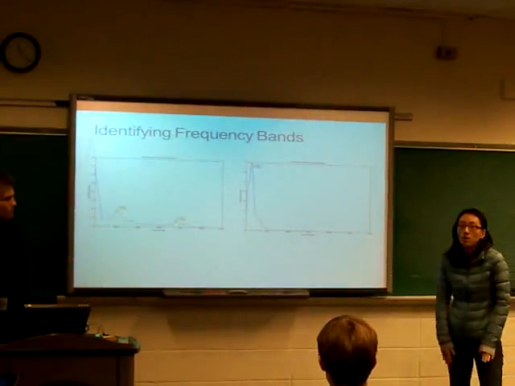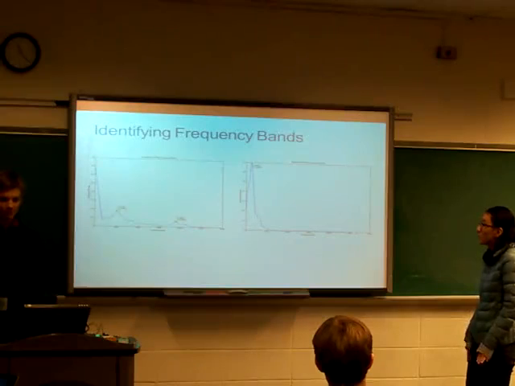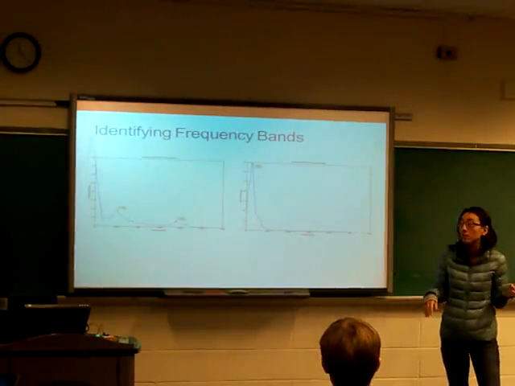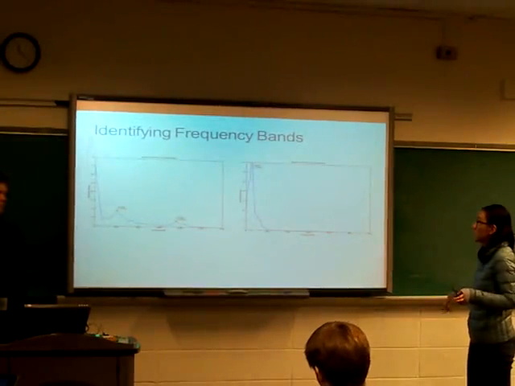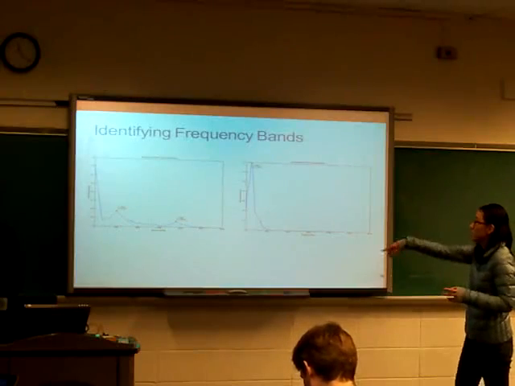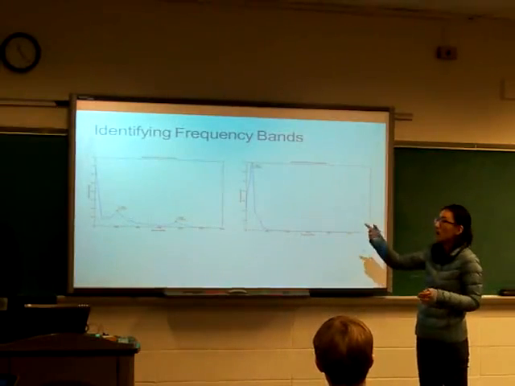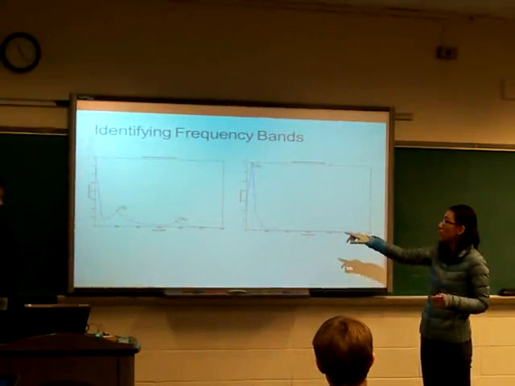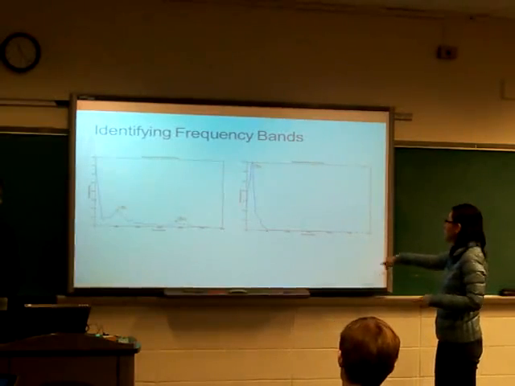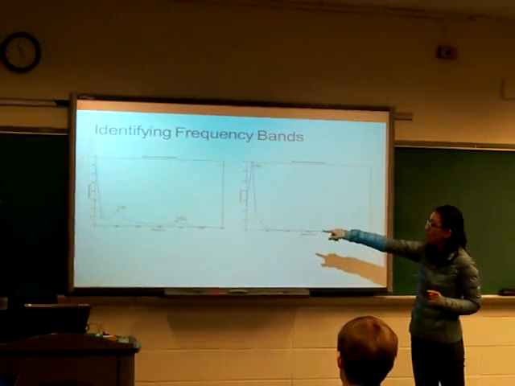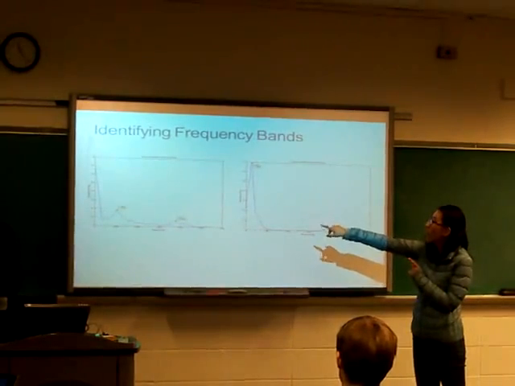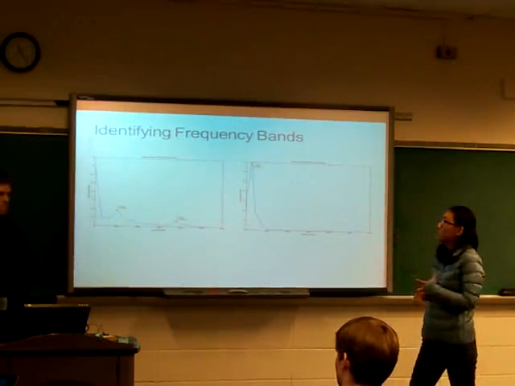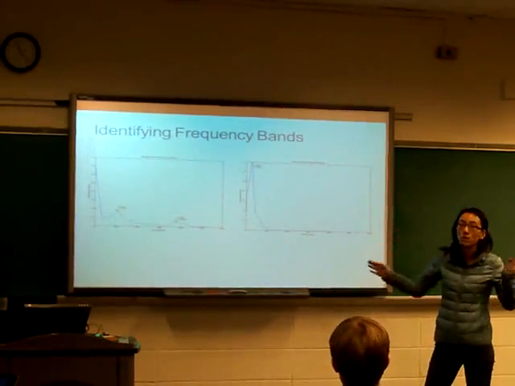So based on those spectrograms, we decided to look into frequency and the distribution of energy across the frequency spectrum as a potential feature to extract and discriminate between the two classes. So we looked at the energy distribution across frequency, and these are averages across time and across samples. Here on the left, you have the distribution for crackles, and this is the distribution for wheezes. And as you can see, there are peaks in the high frequency spectrum for crackles that you don't see in wheezes.